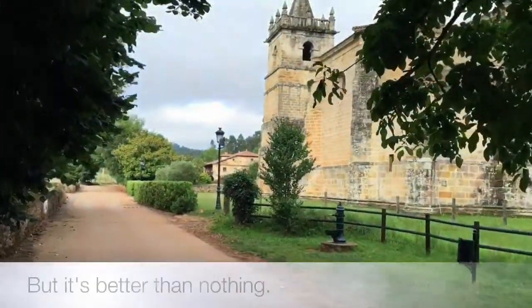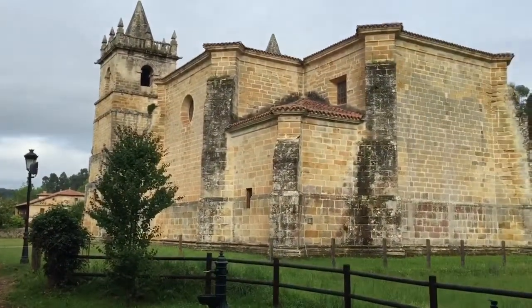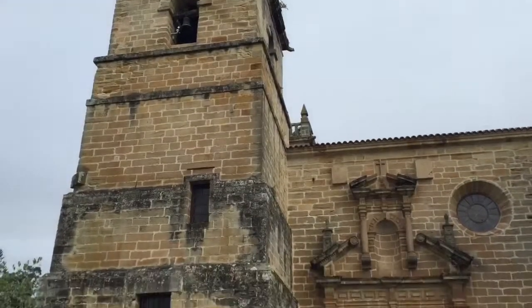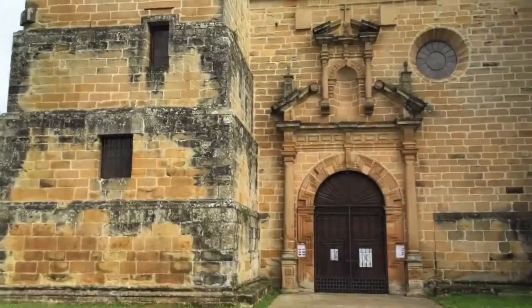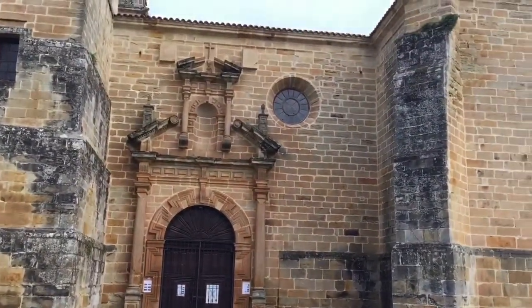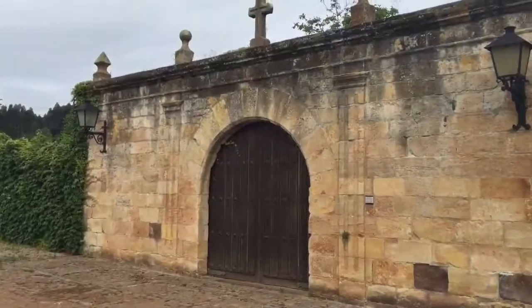Oh yeah, this is definitely going to be the church, but we're on the backside, so we'll get some free water first and go check it out. You know, this won't come as a shock or a surprise, but it's locked. Can't open it. I went around the front. It's really hard to see the front. I'm going to go down the street and see if I can get a better vantage point. Still not sure if I want to get that cool vantage point.